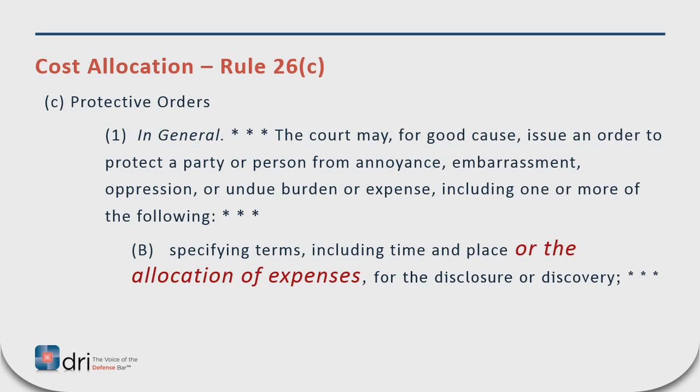I just want to say a sort of preliminary point. The advisory notes on the change to 26C regarding allocation of costs is very important to read. What it does is it simply puts in a rule what the Oppenheimer case that the Supreme Court came out with in 1978 stated. Oppenheimer is the case that stated the presumption that continues to exist. This rule doesn't change that: the baseline, the default, is that the producing party bears the cost of discovery. I think that you could probably rephrase that to say the producing party bears the cost of proportionate discovery, because that's a reminder that it's within the scope.